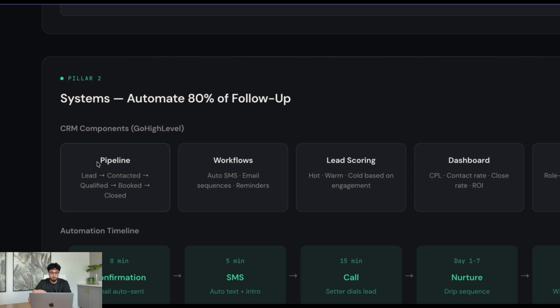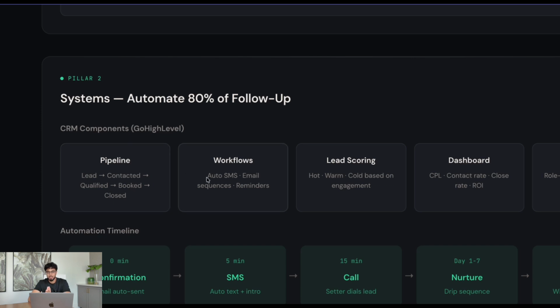First, you need a right pipeline. When the lead comes in, make sure they know that they're contacted if you haven't contacted them. Qualified, move them to a certain bucket if they're qualified automatically. Booked, so if someone has an appointment on your calendar, they need to be in a specific bucket so you're not calling them or your agents are not calling them because they already have an appointment. And then closed, you want to make sure you're not redialing the people that are already closed so you're not bothering people or even making them second guess their decisions because you're unorganized. And then the workflows that go into this.